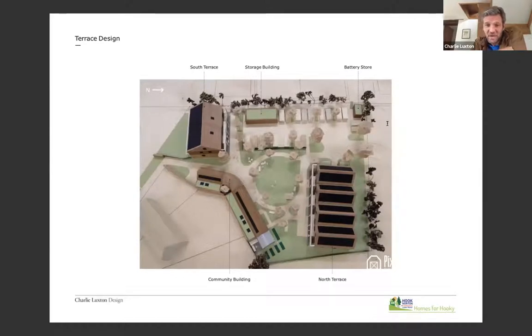And then you'll see that hockey stick kind of building at the bottom is the community building, which will provide some interesting facilities. It's got 2 little one-bed overnight units, for people coming to stay at your house. You can rent this room, which will have a little tea prep area, an ensuite and a little place to sit, so that you don't have to have an extra bedroom in your house that you're heating and servicing 360 days a year for people to stay in 5 days a year. That really grew out of the community. We're also looking at a cafe and workshop space, flexible workspace.